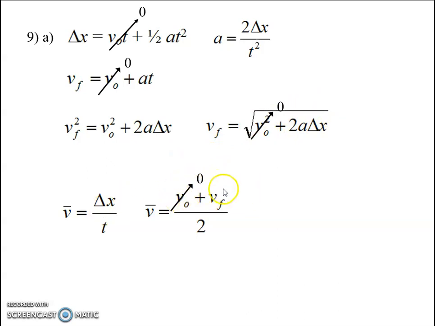So if I just set these two equal to each other, delta x over t equals Vf over 2, I'm sure you can see that then Vf equals twice delta x over t. You can put this in immediately with the displacement of 12 meters and the time of 3.41 seconds and get the final speed again somewhere around 7 meters per second. But we hadn't found the acceleration, so what do we do? Well, now you can go backward. Now you can take the original acceleration equation, plug in the final velocity you just found, and you can find the acceleration this way, and you're going to probably get something around 2.06 meters per second squared. See, there's many, many options here, and there's not just one correct way of doing it.